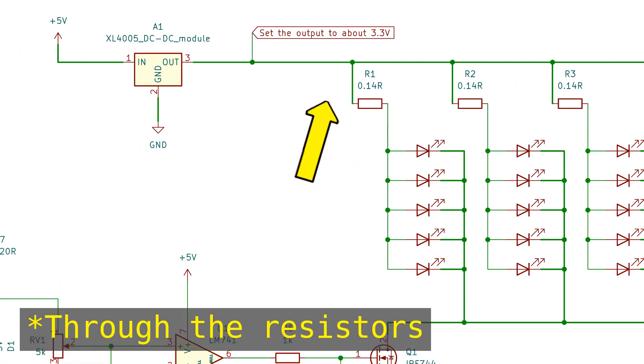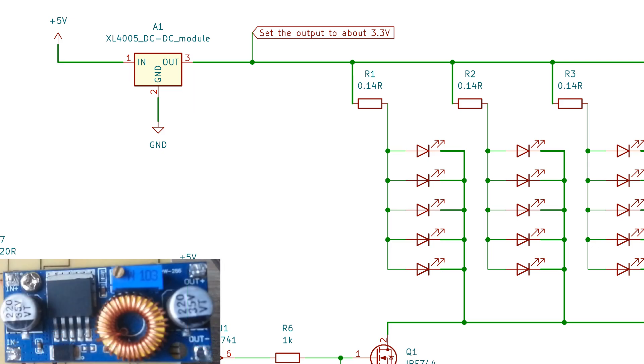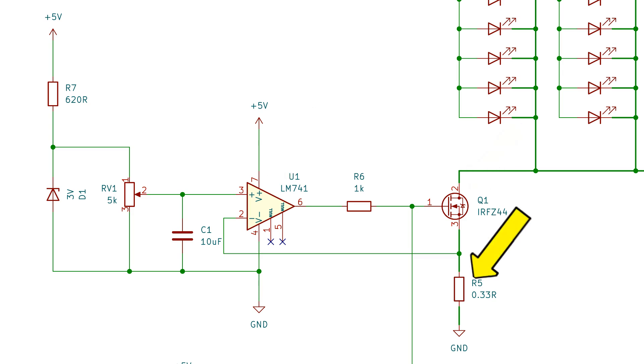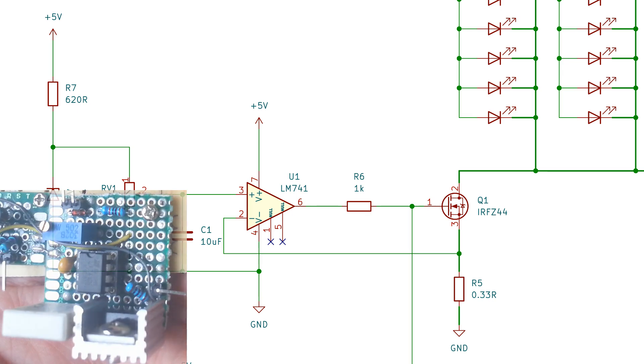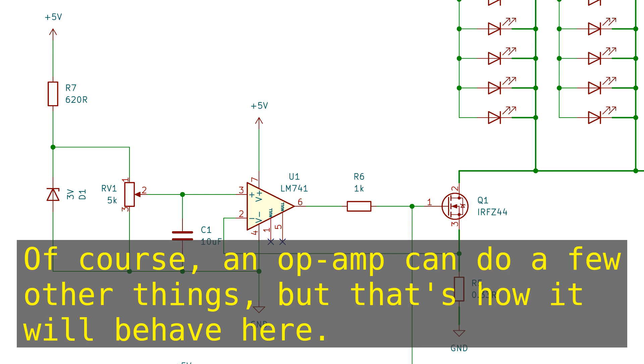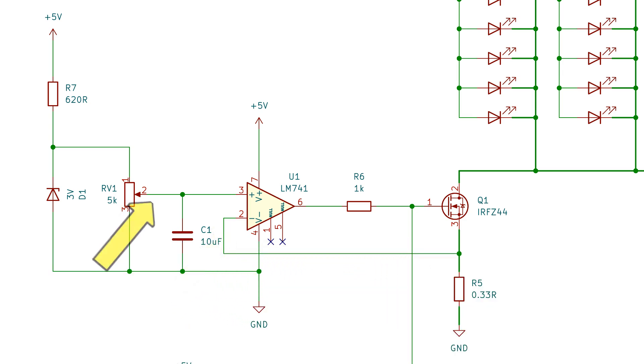Connected to the anodes of the LEDs is a buck converter that steps down the voltage to just a little above what the LEDs are rated for. This op-amp with a single MOSFET and a very low value resistor form the main current limiting circuit for the LEDs, and at the same time it allows the LEDs to be turned on and off or lets a PWM signal control the brightness. Basically the op-amp does everything in its power to make the voltage on its inverting input equal to the voltage on its non-inverting input by controlling the MOSFET, applying more voltage until enough current flows through it and the current sensing resistor, until the voltage matches what's set by the potentiometer.